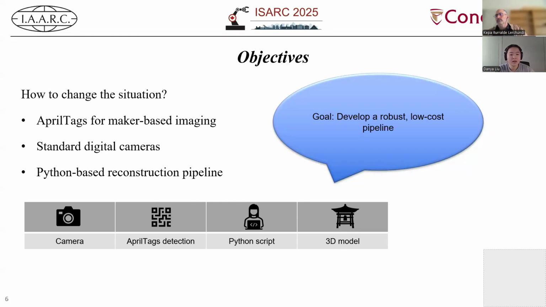And at the end, we would like to build an open source pipeline, and every component of the pipeline, from the image enhancement to coordinate reconstruction, is built using Python and open source libraries. This not only ensures transparency, but also makes it easier for others to build on our work, whether for academic, industrial, or community use.